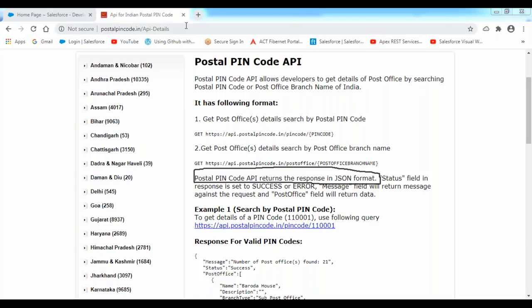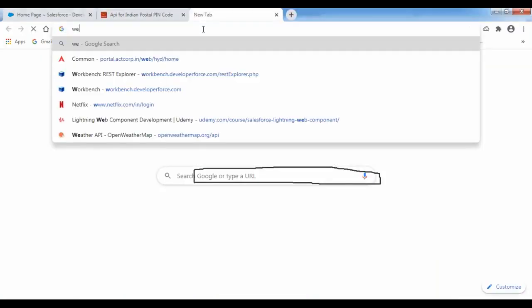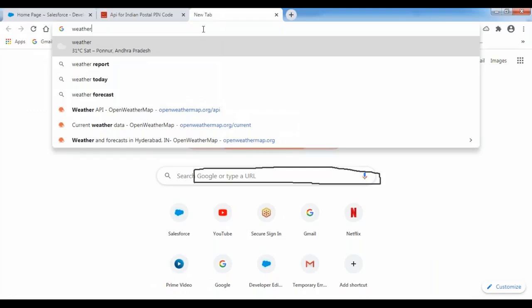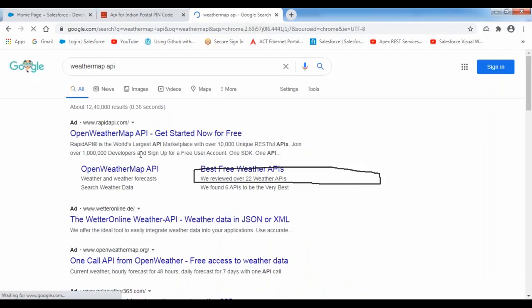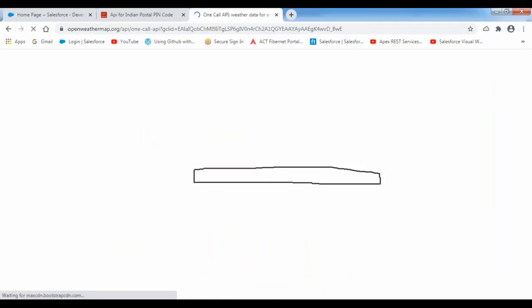Similarly, assume that we have a weather map application. Whenever we invoke the weather map API, it returns the result in the form of JSON.